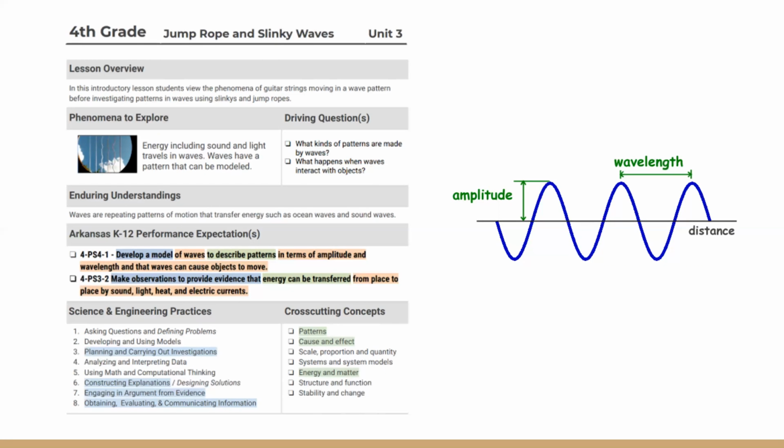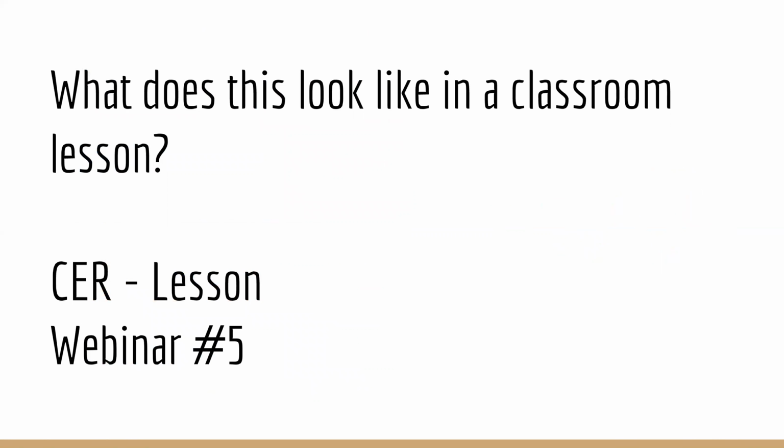You also notice that I've called out the cross-cutting concepts. In the video, they talked a lot about patterns. What pattern do you see happening over time? You usually will have that component of the standard as well. We're going to dive deeper in Webinar 5, where we'll look at a CER lesson. That's another way this looks, and hopefully the lesson we just looked at gave you an idea of what these look like.